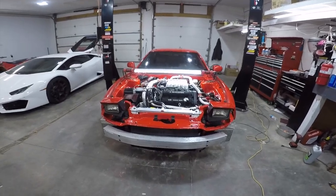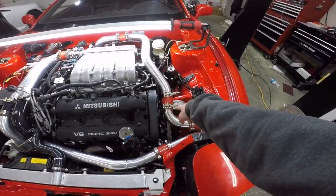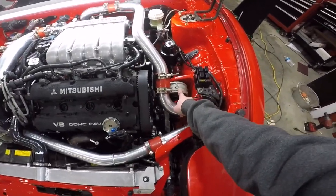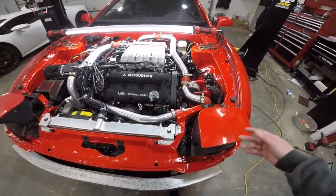Alright, what's up, boys? I'm just gonna start taking this apart right now, honestly. Start taking this side apart to get the timing cover off. I mean, this is all stuff I've shown before. Just get your intercooler pipe out the way. Also gotta take your motor mount out to get to the timing belt cover. So once I do all that, I'll bring you back.